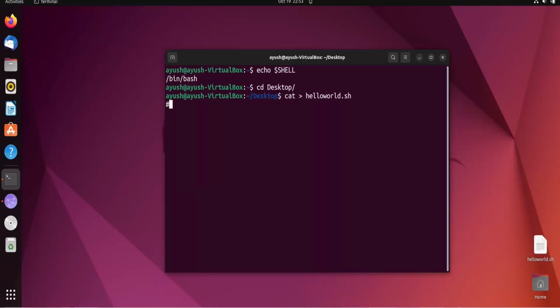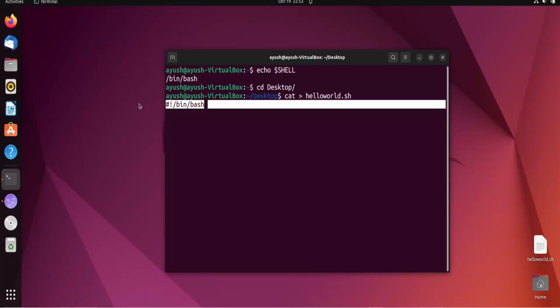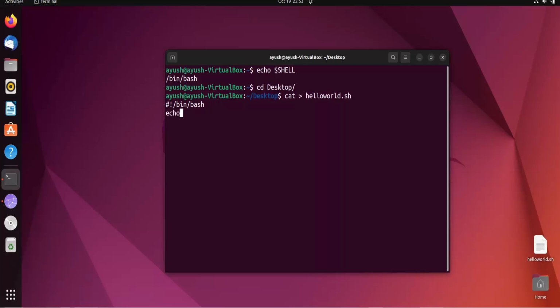Now I will use this #!/bin/bash line. It basically tells our script, the interpreter, which shell to use. Here I am defining that I want to use the Bourne Again Shell, that is this one, /bin/bash, not sh. Now I can do echo. Echo is just like the print command. Echo hello world, I'm learning bash scripting.